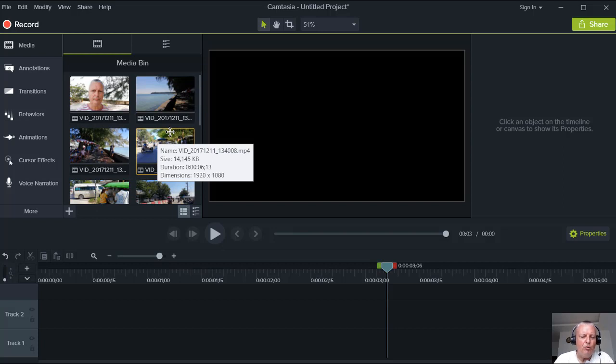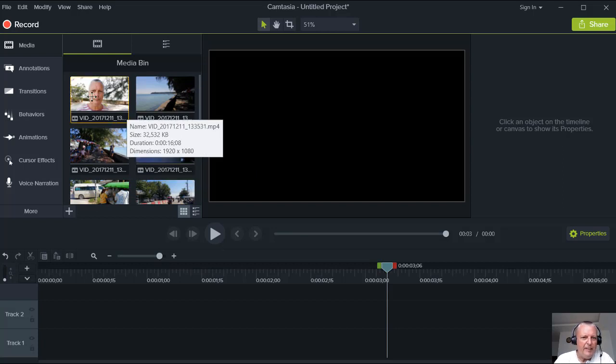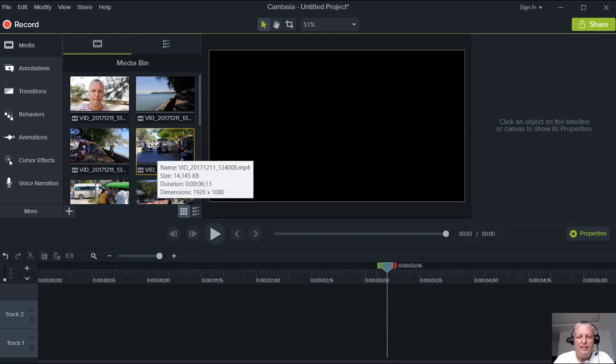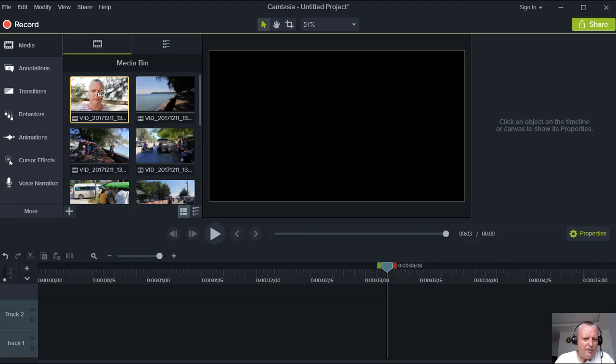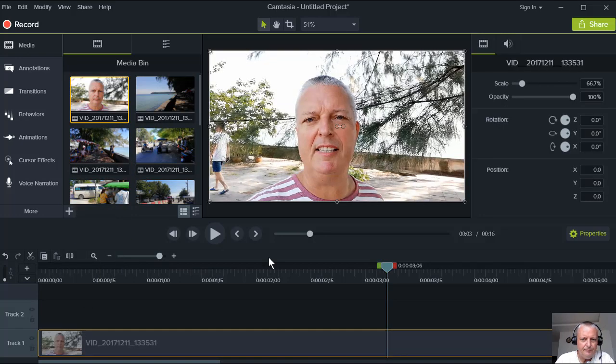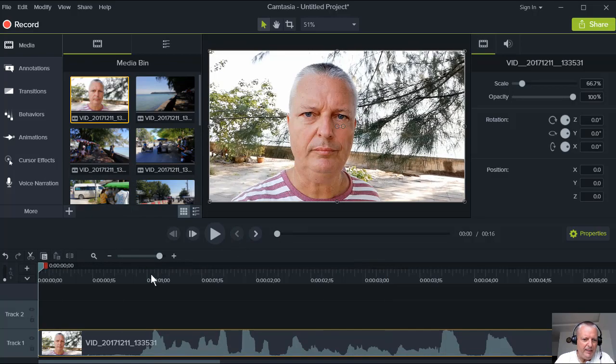And these were taken in order, so I'm really just going to work through them and check if I want them or not, then just edit them to the right size, put them together and add some music. So let's start with the first one here. I've just dragged it down to this track 1. I'm going to go back to the beginning and play.